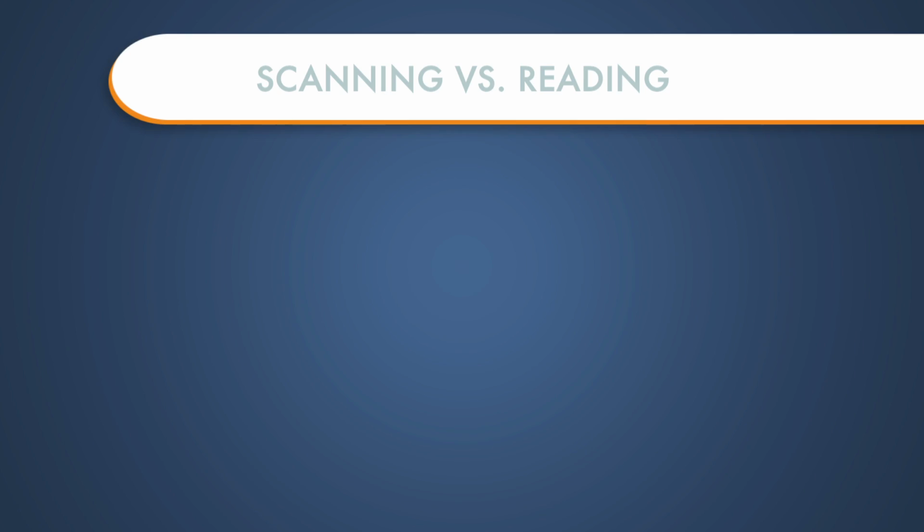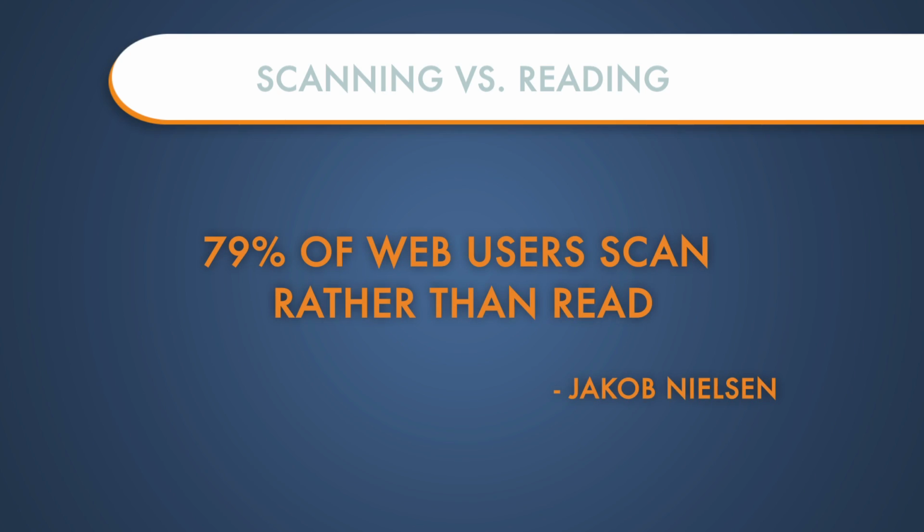So in order for people to browse through content quickly enough to find the things that are most useful for them on the internet, they need to be able to scan it quickly. Now, you may think that only a few of your readers are scanning your content, but studies actually show that it's much more than you'd expect. Jacob Nielsen, who is a prominent engineer and researcher, conducted a usability study in which he found that 79% of all readers are actually scanning content rather than reading it fully.